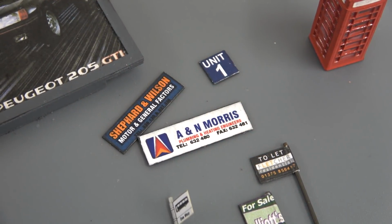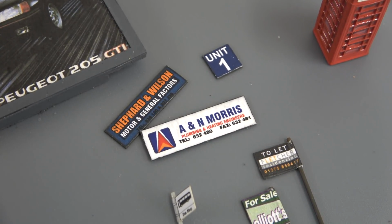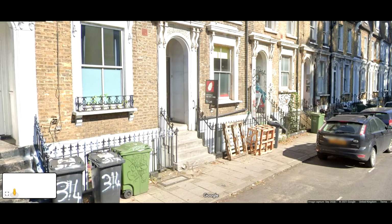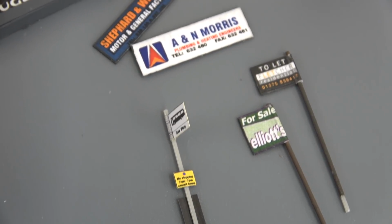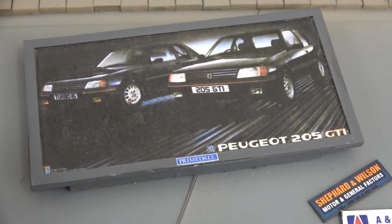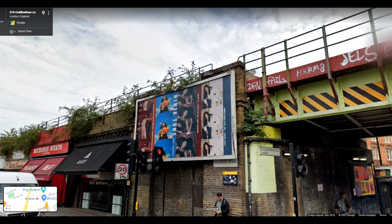So while I've been waiting for the phone boxes to dry, I've just made a few more bits and pieces. So I've got some scale model scenery kits and sheets out. And you can see we've got some signs there for some of the industrial units, a couple of to let and for sale signs for a couple of the houses there, a simple bus stop, and I've also got a few scraps together and put together an advertising billboard, which is the first of many I hope to have in the station and various other urban sections of the layout.